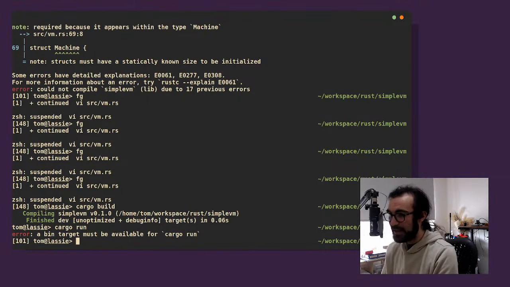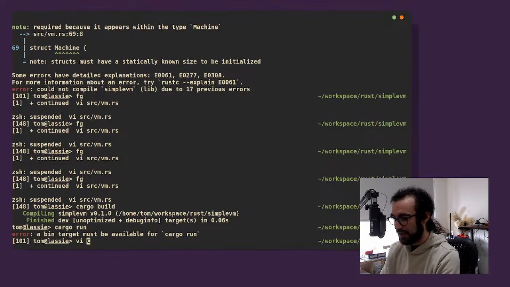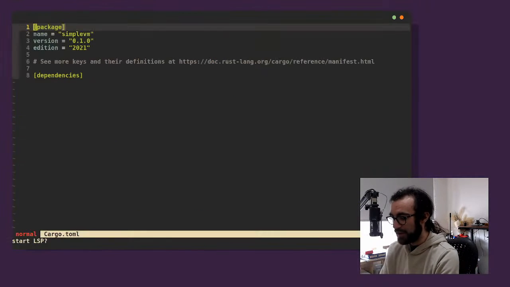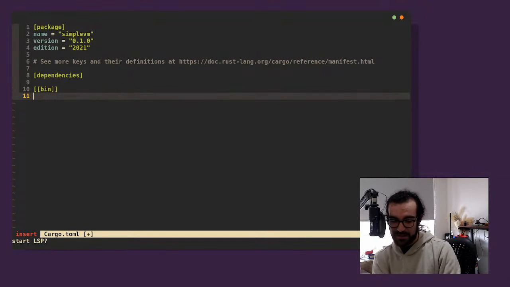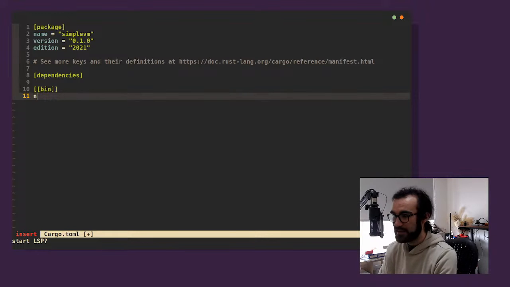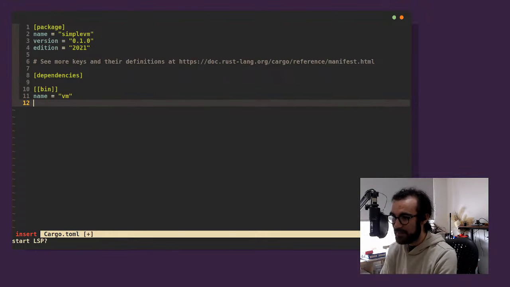So let's make a binary that is actually going to run our virtual machine. If we go into our cargo.toml, we can define a binary target. I did a little bit of research about this, and I'm going to sneakily copy something from off screen because I don't remember this syntax. So we can say name equals VM.